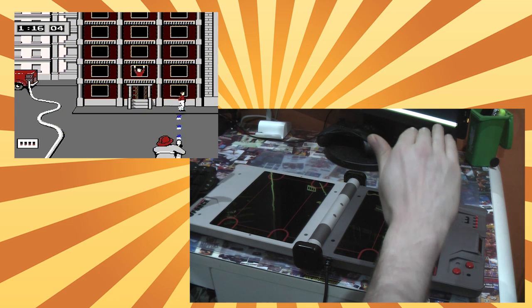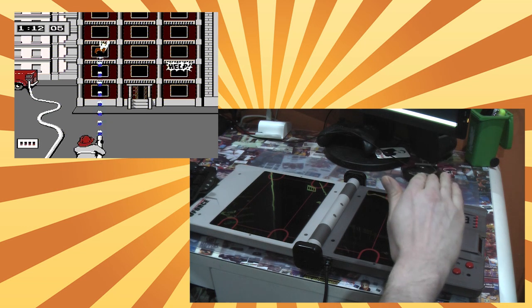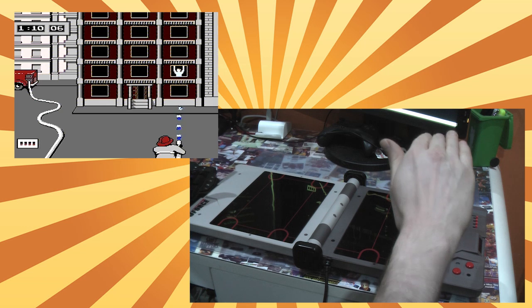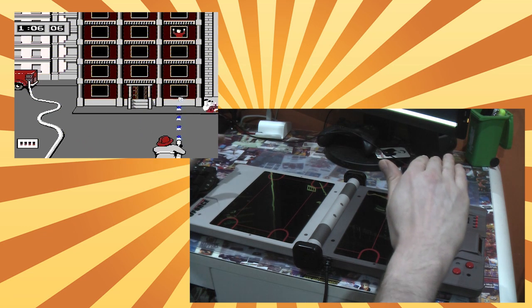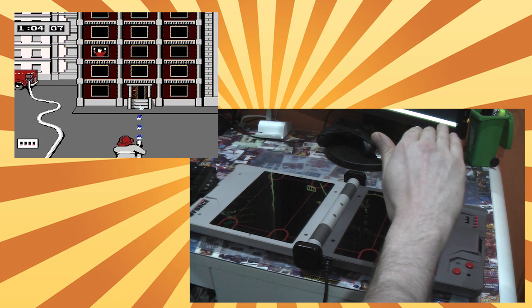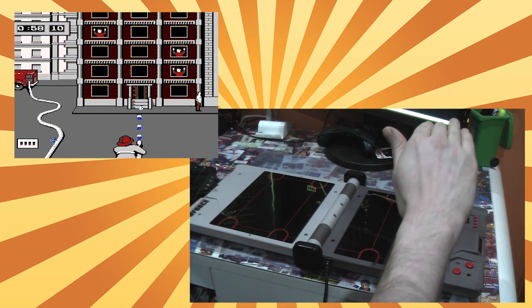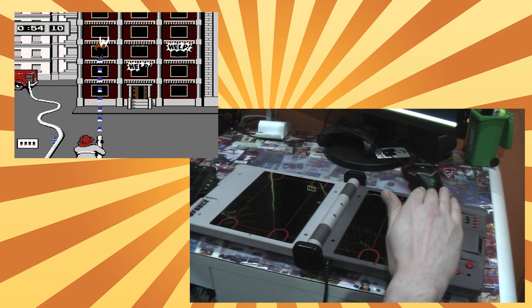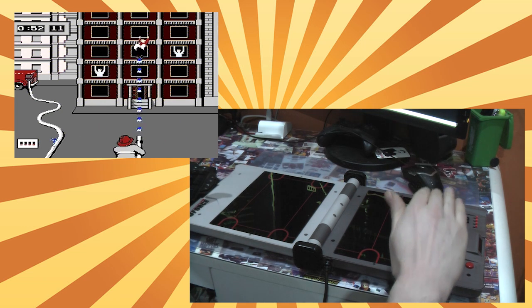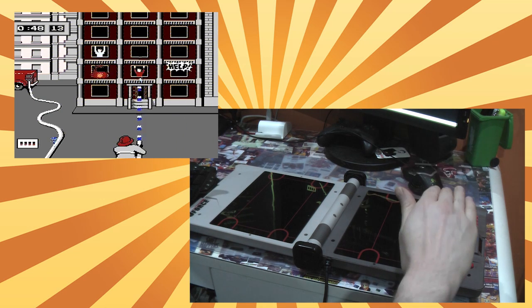Oh, so I can carry this person down to the ground. I can get this person. Look at that! Oh, it's really awkward, but it does kind of work. Oh, look at this. I'm functional at this game. I mean, I'm a terrible firefighter. But people are getting rescued fairly well here. This is actually going far better than it's gone on any of my attempts. Oh, it says that as everyone bursts into flames. That's awkward. Yeah, I'm coming to get you, mate. Don't worry. Oh, bugger. Yeah, let's get you.